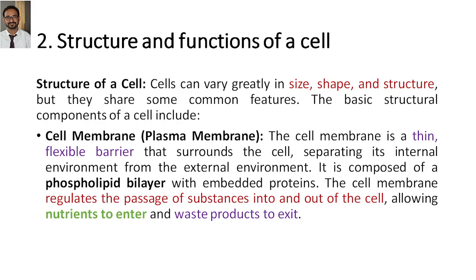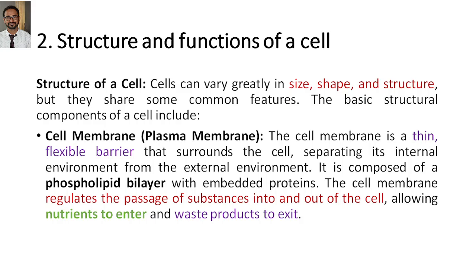Once you put this layer, it will separate the internal and external environment, just like your mosquito net. There will be two sides: outside where mosquitoes are, inside where mosquitoes are not. Similarly, this plasma membrane works. The cell membrane regulates the passage of substances out of the cells. The mosquito net will not allow mosquitoes, but it will allow oxygen and carbon dioxide. From outside, oxygen will come inside, and carbon dioxide will go out. I am just giving this example to make you understand better. Don't write this in the exam.